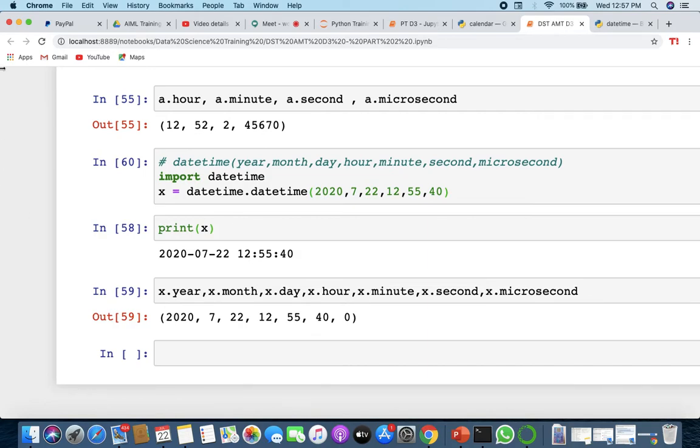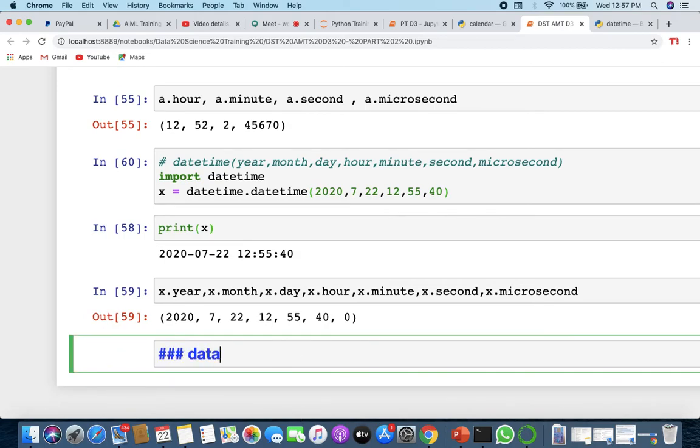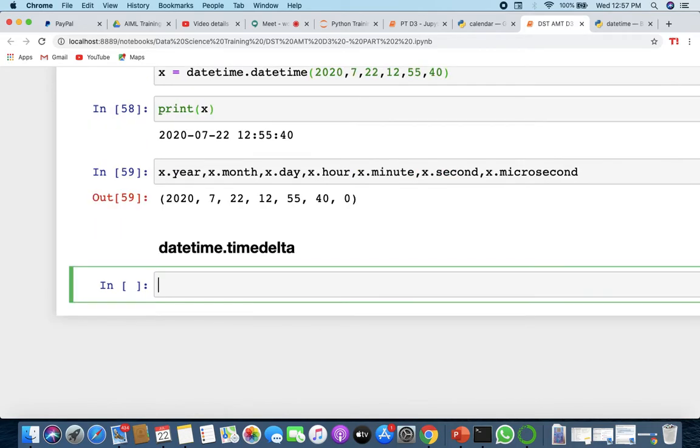Alright. So let's go for the datetime timedelta basically. This now represents the difference between two dates or two particular times. So if you want to find the difference between the dates and the times, let me write a program.